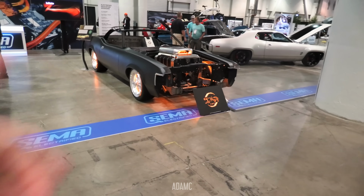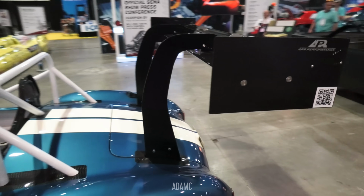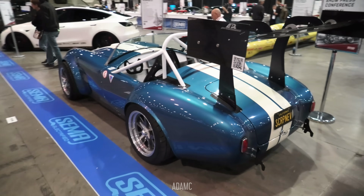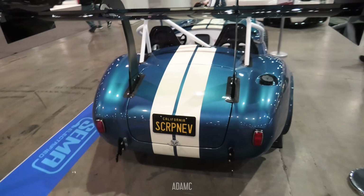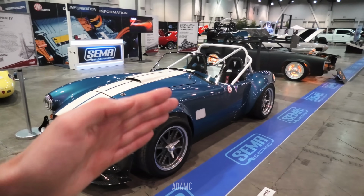But the reason I'm looking at electric cars is something that's close to my heart and difficult to understand. It's not this, although I can't quite understand that either. It's this. It's a Factory 5 Cobra with the tallest spoiler I have ever seen on anything like this. That is because it's got 1,000 horsepower from electric motors, so it needs apparently all of that downforce. What do you think of that? Let me know in the comments. It's even got a carbon diffuser on the front. It's got the halos. It's got a roll cage into the doors.